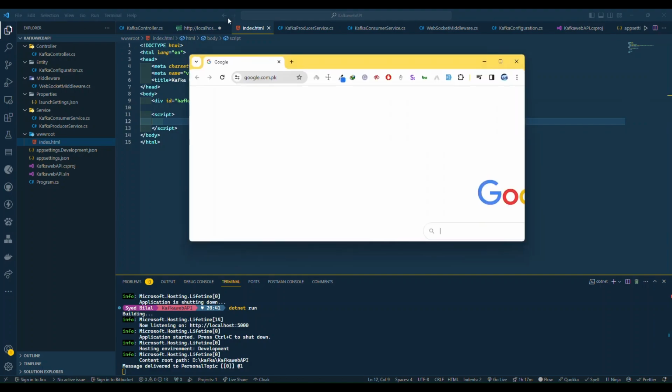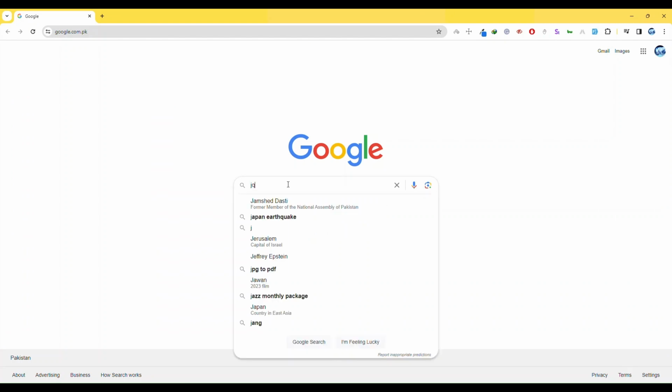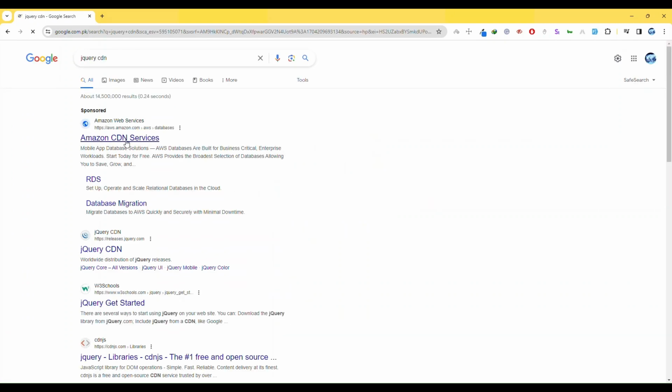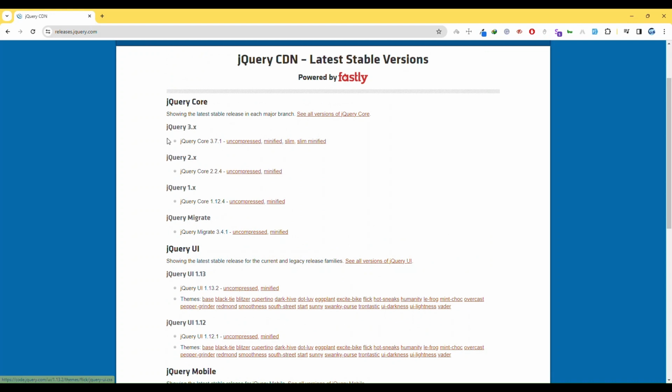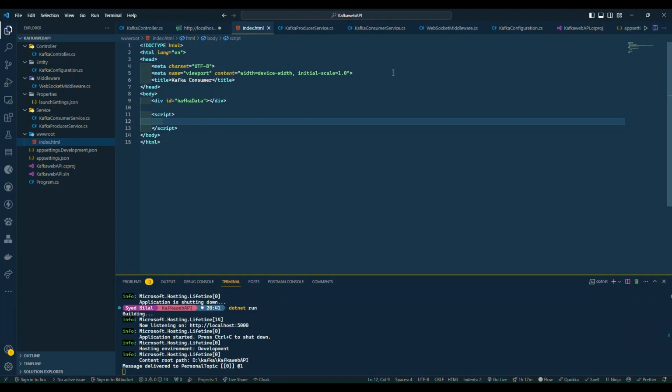and just type jQuery CDN, and we will use uncompressed. Copy that. We need to embed the script here.